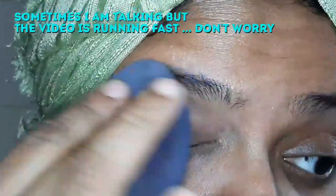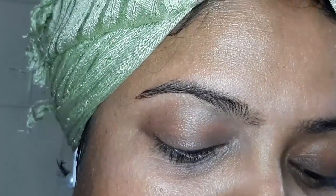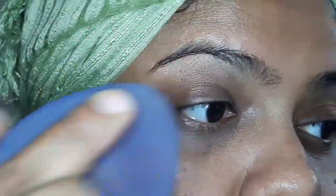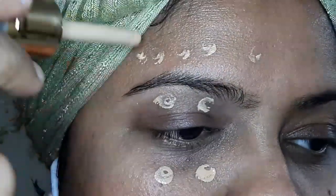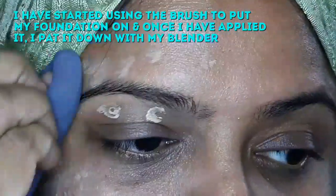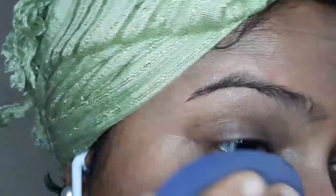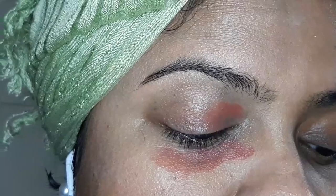Just blend it out - gotta make sure it's blended nicely because you guys are super close up, which is the first time I'm doing such a close-up video. Just checking that it is super blended and looking amazing. Then just a bit of foundation to keep things going, and I'm doing that only on one side just for this bit of the tutorial. Off camera I will definitely do the rest of my face. I think I might need a bit of color correction - it's right about time I use a color corrector, though I may not have the best one right now.